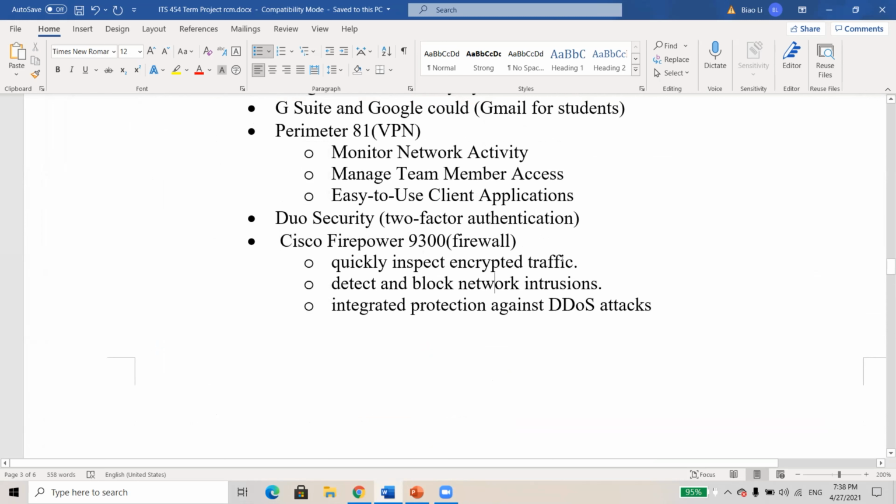It can monitor all the packets going through that firewall, and it has a feature that detects and blocks network intrusions, and that firewall is pretty good against DoS attacks.